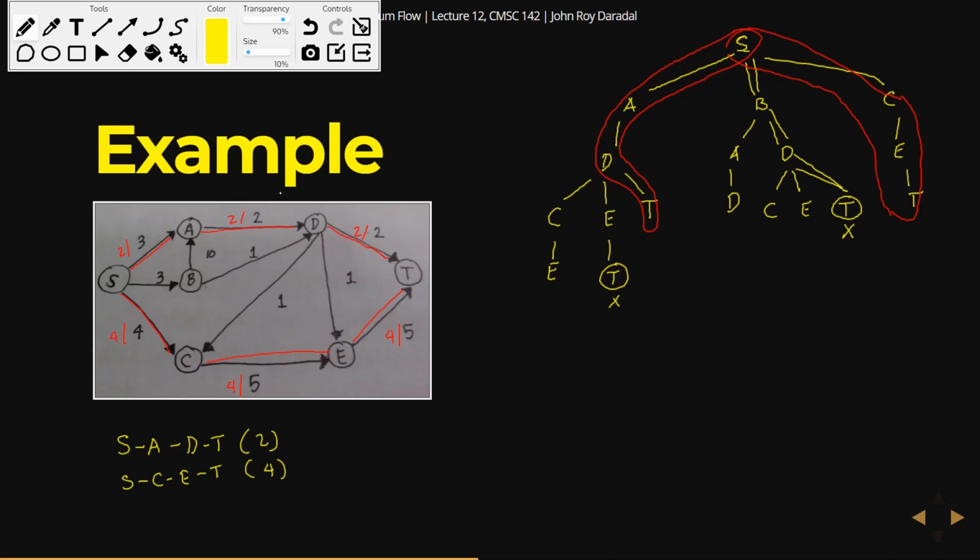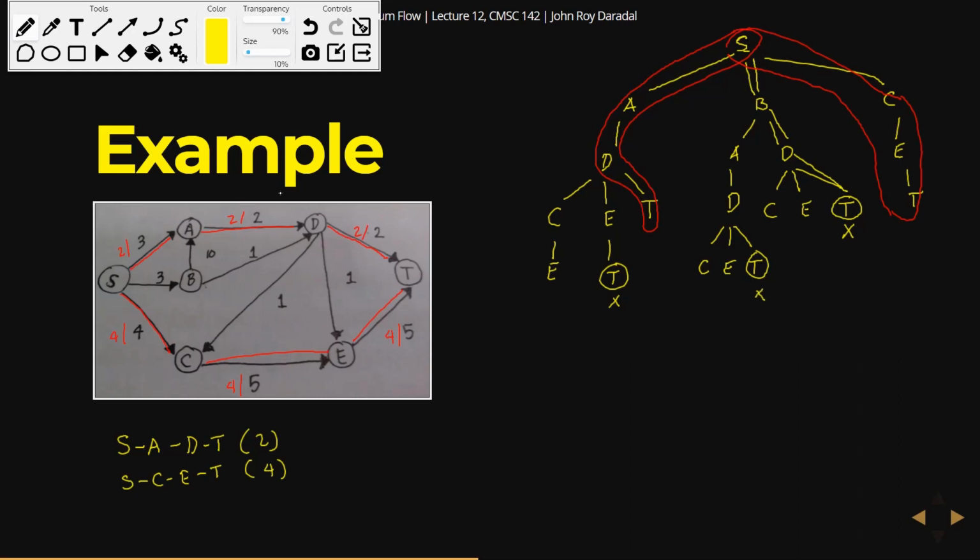After that, we'll expand D here. So SBD, from D you can go to either C, E, or T, right? Since we reach T again, let's check. But the problem here again is that DT is already full, so this is also not feasible.